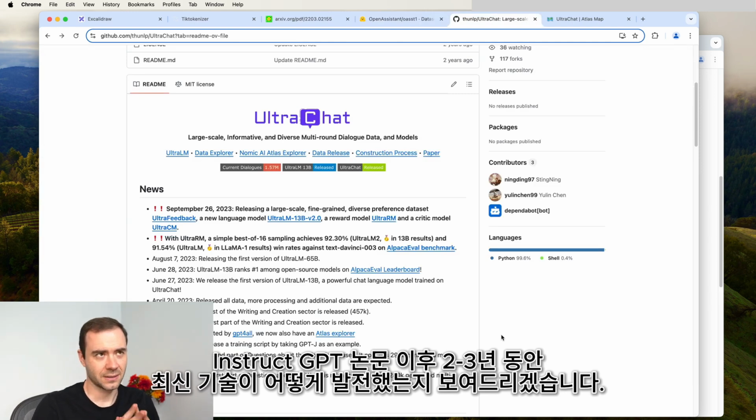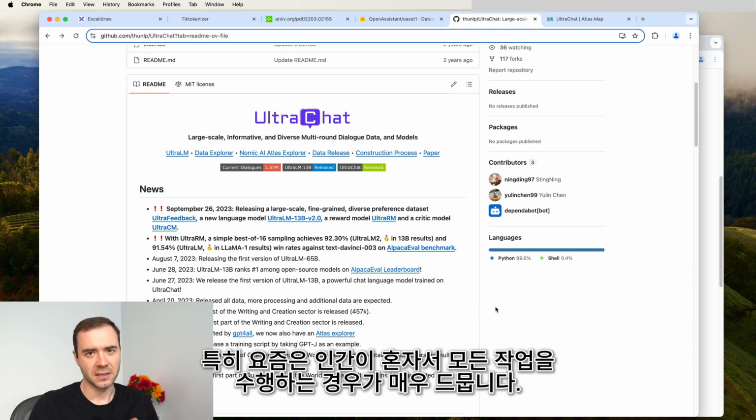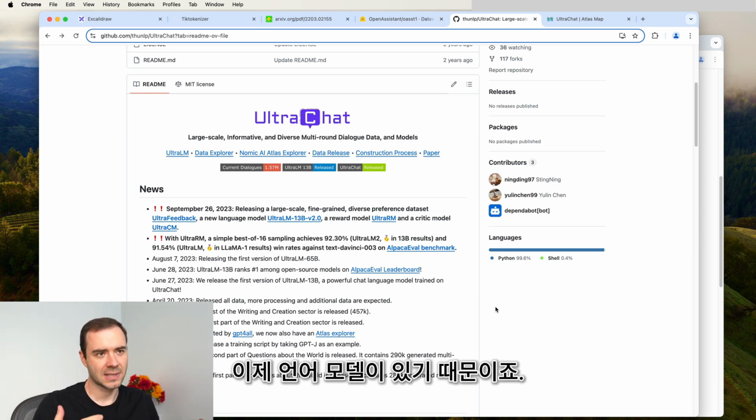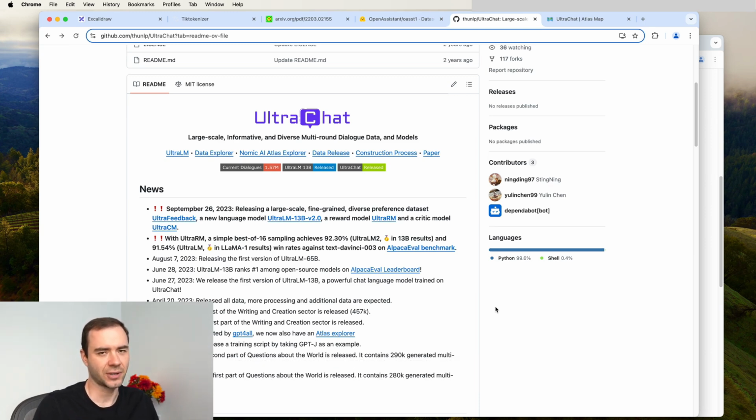Now I want to show you that the state of the art has kind of advanced in the last 2 or 3 years since the InstructGPT paper. So in particular, it's not very common for humans to be doing all the heavy lifting just by themselves anymore. That's because we now have language models, and these language models are helping us create these data sets and conversations. So it is very rare that people will literally just write out the response from scratch. It is a lot more likely that they will use an existing LLM to come up with an answer, and then they will edit it or things like that. So there's many different ways in which LLMs have started to permeate this post-training stack. And LLMs are basically used pervasively to help create these massive data sets of conversations.